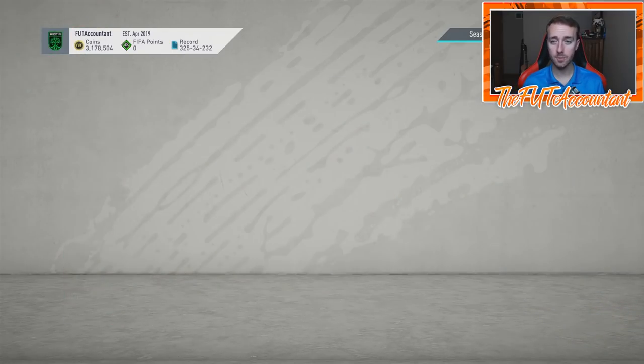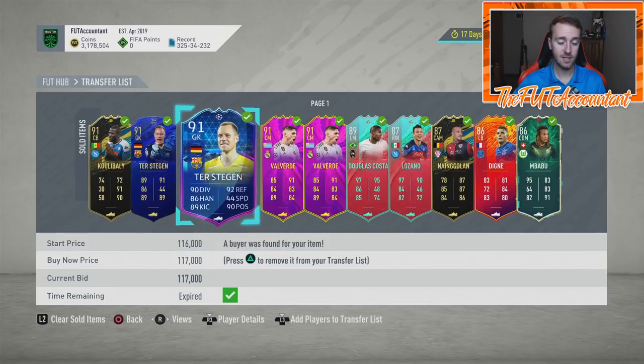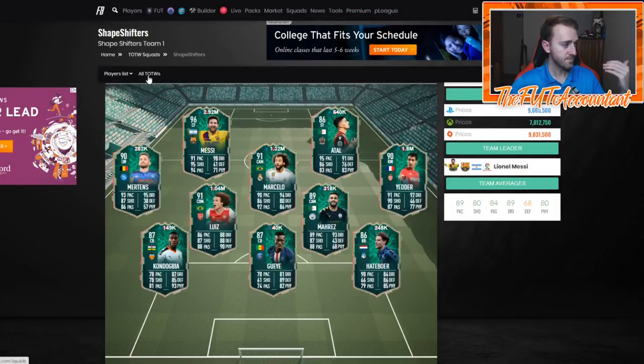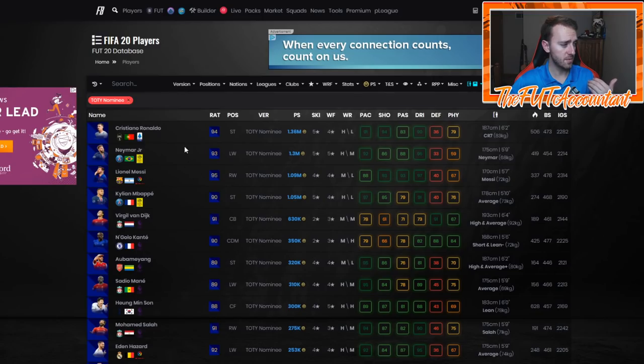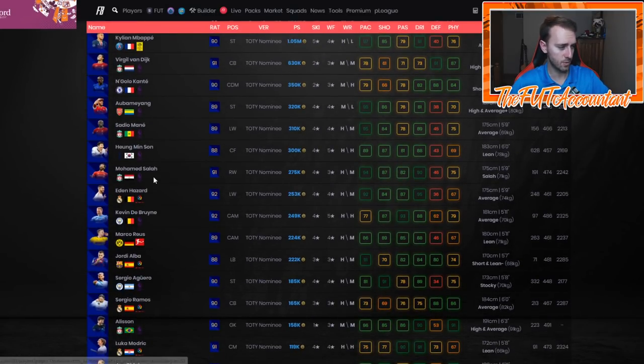So hopefully that helps you out, right? Hopefully those types of methods help you out. Again, you can do almost any card that you want. You can go into FutBin, look through some of these old Team of the Weeks, or look through some of these old Man of the Matches, this works with. You can look through all these card types, Team of the Year nominees, this works with, right?